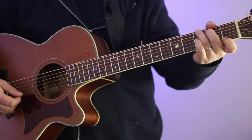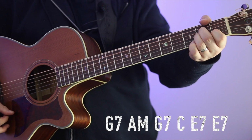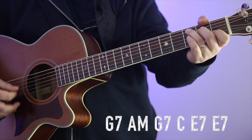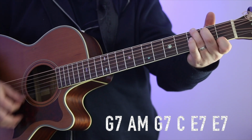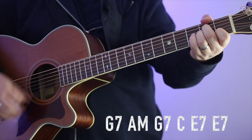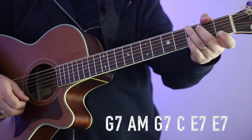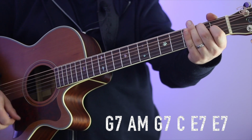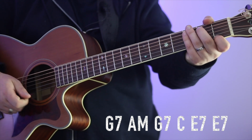Okay, guys, so we're gonna move on to the pre-chorus. We've got a G7, A minor, G7, C, E7, E7 again. And the strumming pattern we want is down, down, up, up, down on the G7. Down, down, up, up, down. Same on the G7. Then we get to this C, it's two down strums. Then the E7, down, down, up, up, down, down, down, up. So still a quick playthrough.